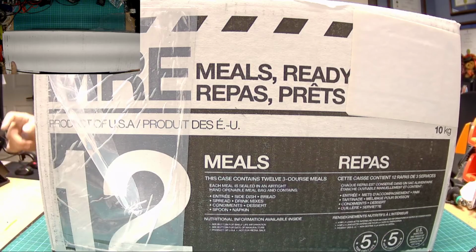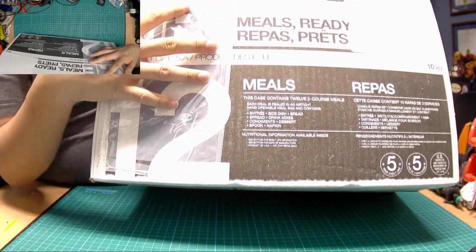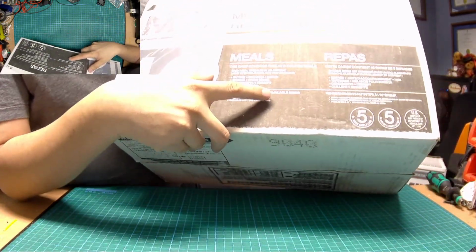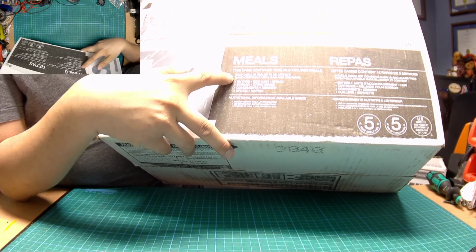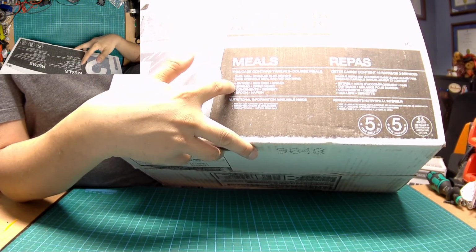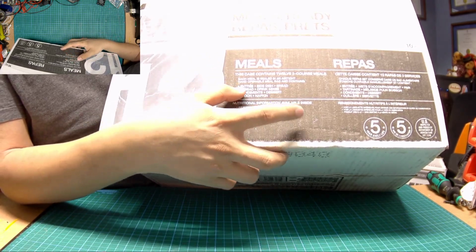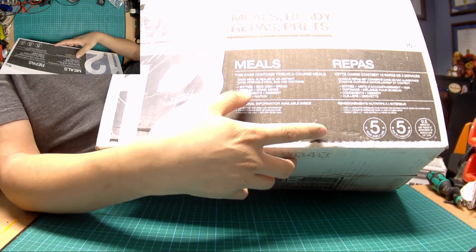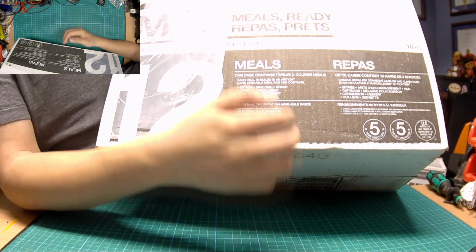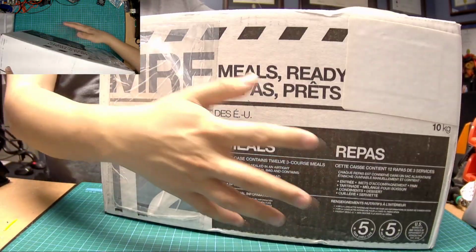Regardless, we've got on the outside some fairly standard comments: 12 entrees with entree, side dish, a bread, typically crackers or something, a spread, a drink or multiple drink mixes, condiments, dessert, and a spoon and a napkin. So they tell you what you're getting inside, they tell you the shelf life. Packaging on the outside so far seems okay.